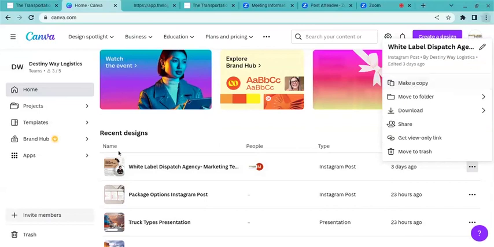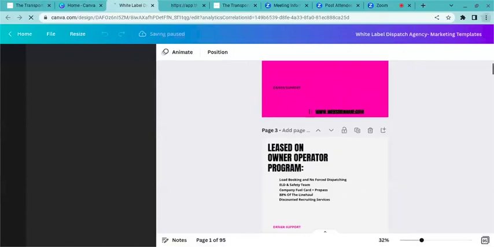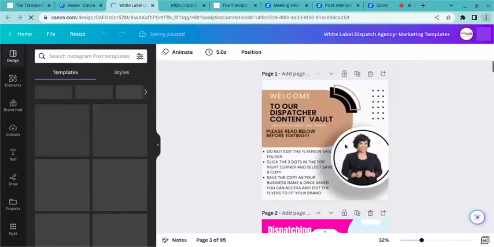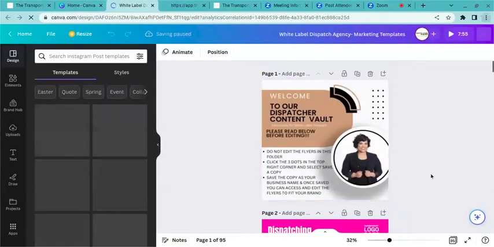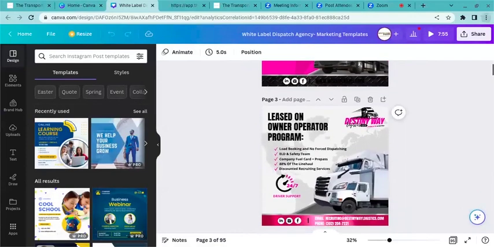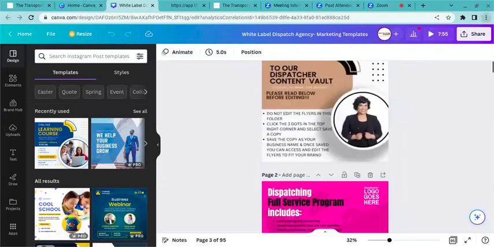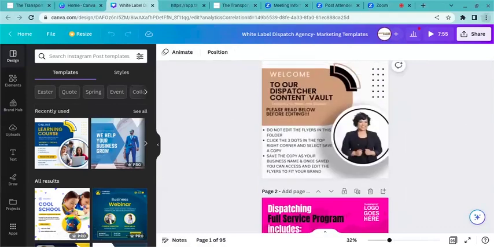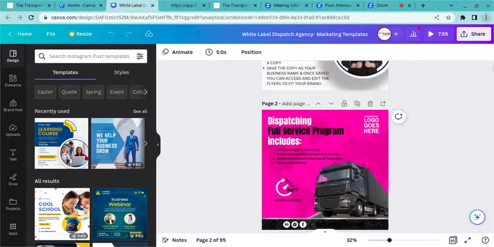Yep, and then you'll go in and you can change the colors, change the fonts, whatever you want to change up to make them your own. You can do that from within that copy because at that point you can do whatever. But if you change up these ones, it's going to change it for everybody. Oh, okay. So make sure I'm in the actual Canva account before I touch anything. Yeah, it's going to make you sign into Canva anyway. Just make sure you make a copy of it, then rename it. And that's the one you'll start to play around with.